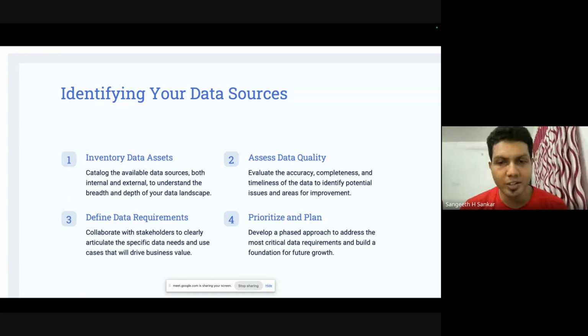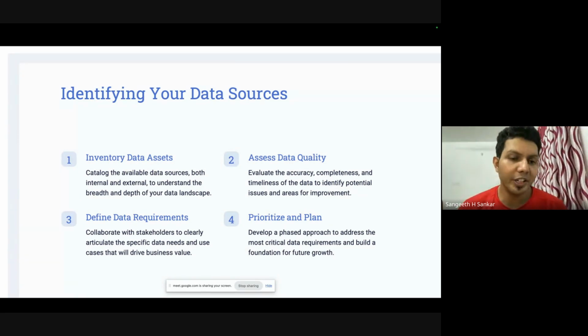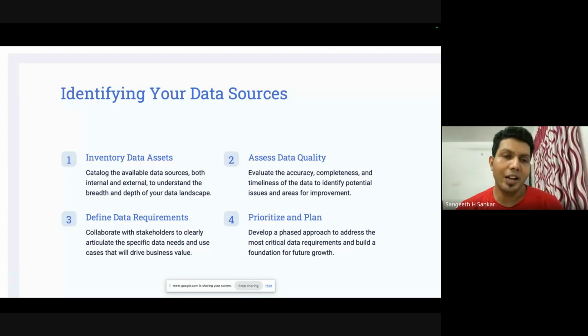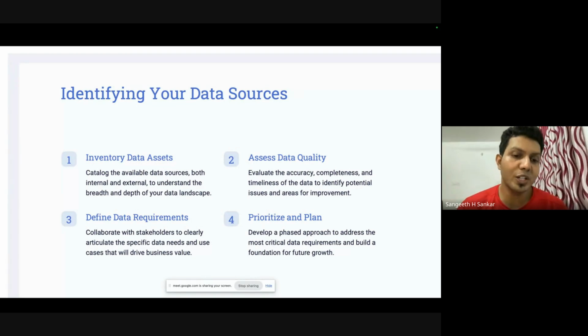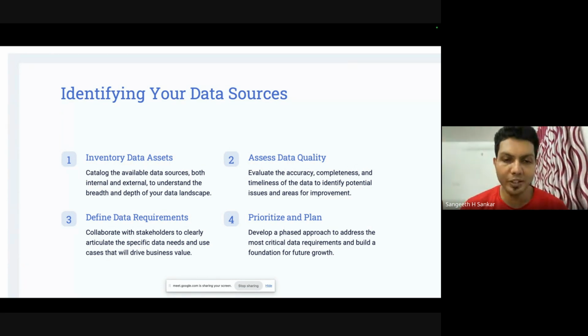Next is to assess the data quality of it. That is where you evaluate the accuracy or completeness or the timeliness of your data, right? Just to ensure that the data which you have is reliable, trustworthy, to even build a solution out of it. Next is to define the data requirement. You have to collaboratively work with your stakeholders, your product managers, right? And tell them that, okay, these are the different data you have and these are the different solutions that you can really solve. So there would be definitely some business use cases which people would have discovered. So collaboratively, you can really define some good product stories and work upon that.